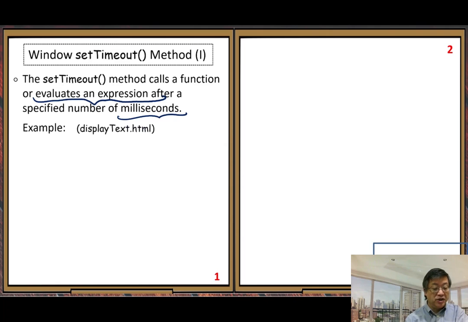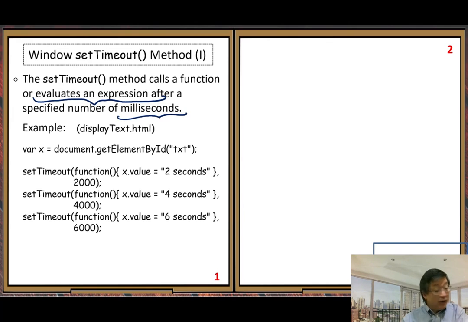All right, look at the example, displaytext.html. You can find this example in the zip file I provide you. It's very simple. First, we use the variable x to store an object. What object? document.getElementById. We get that element by ID, txt. So that element as an object is stored in this x variable.